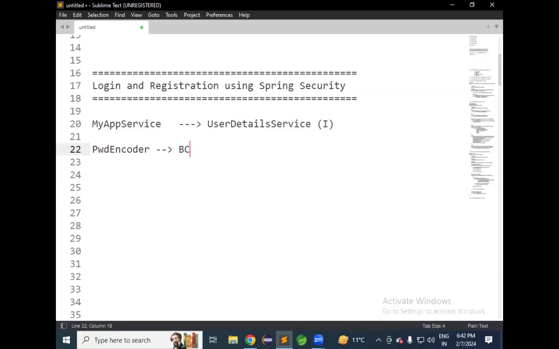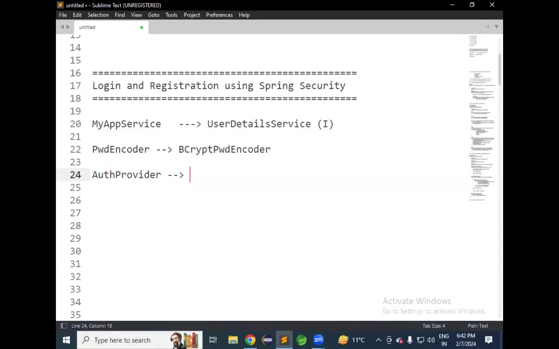Okay. Then next one, password encoder will be available. So here we are going to use BCrypt password encoder for encrypting our password. Before inserting the record, that password should be encrypted. Okay. Then next one, here we are going to configure a bean called authentication provider. What is the bean authentication provider? Here we are going to set service and password encoder for the authentication provider. I'm telling the authentication provider, data will be coming from the service. Service will get it from the repository. Password is available in the encrypted format. So this authentication provider also should use that encryption concept.